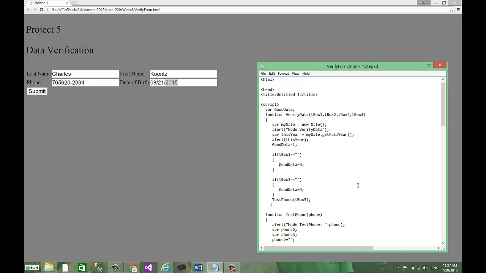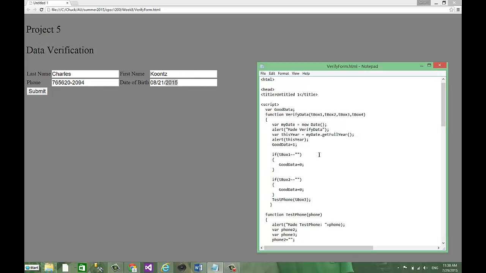And so I do that for the first 2 text boxes, okay? And that's the way I deal with the first name and the last name. There isn't a whole lot more I can do other than check and see if the user put something in there. Okay, so if they put in something really stupid, misspell the name or whatever, the program's not going to pick up on it. So there are limits as to how much I can validate some of the fields of data.